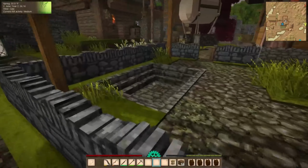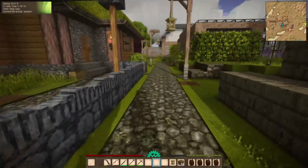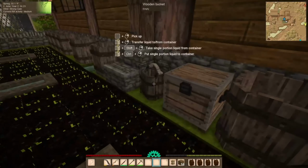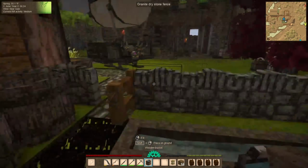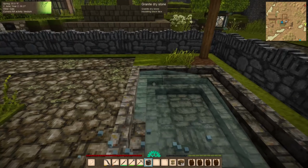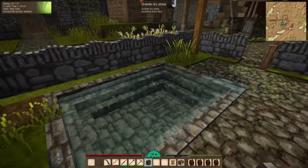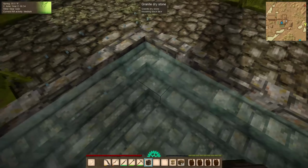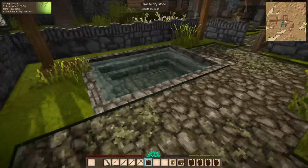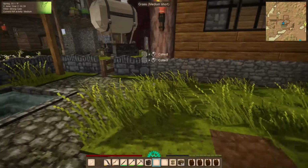So next I gotta work in here. I did make a little pool area. Need to grab a water bucket. I moved that bucket. Let's use this one. Grab a little bit of water. And then we can waterlog these. There we go. Now our dogs will have a little pool, and it's not actually a whole block deep. So we shouldn't have to worry about them drowning in it. And now I need to build a nice doghouse.